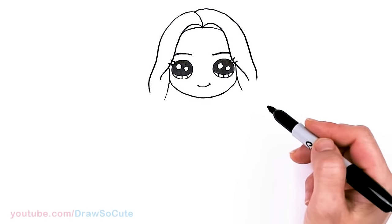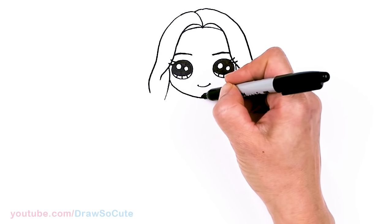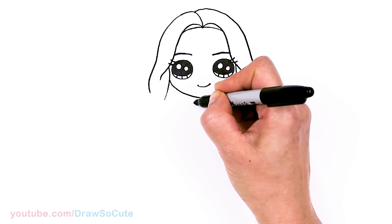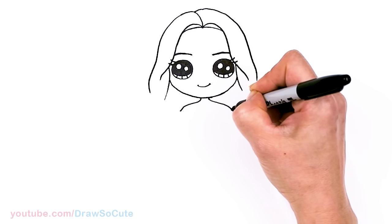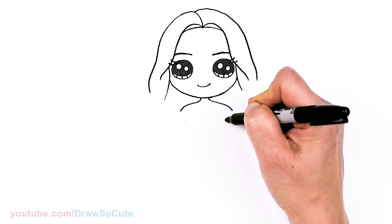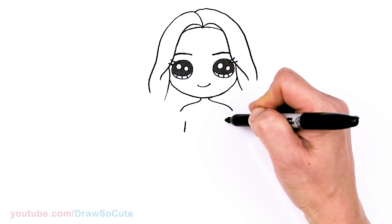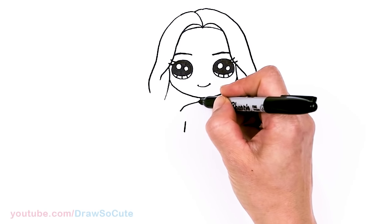So now, before we finish the rest of her hair, let's draw her body. Right in the center, give her a little neck right here, and we're going to curve this out for her shoulders — same thing here. Then let's find kind of where her armpit area would be, about right here and here. Give myself a point, and from there I'm just going to go ahead and draw a soft angled line out. Then let's come back in here and give her a neckline.